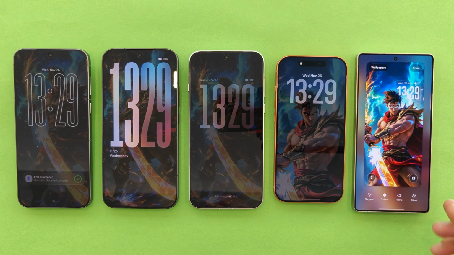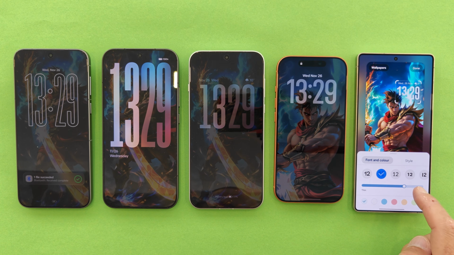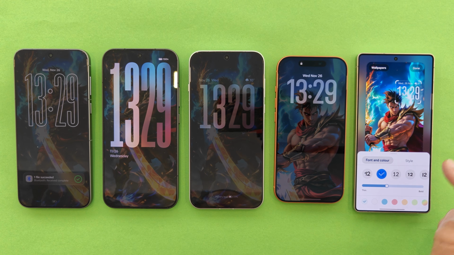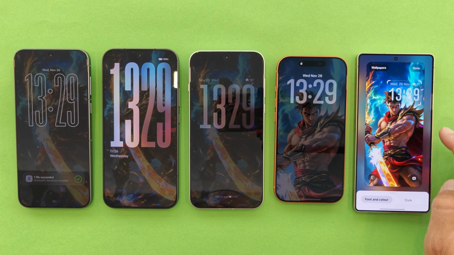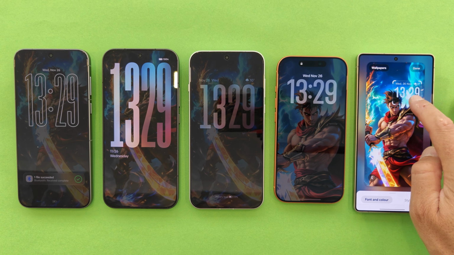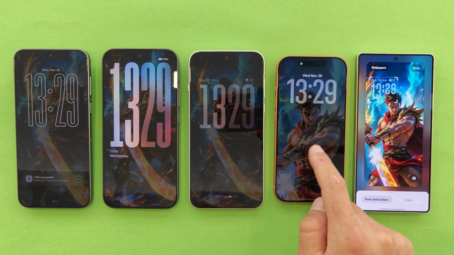They created an interesting clock which is moving. That's why I selected here that kind of wallpaper with a person, or it could be an animal or anything, just to make that clock move here on Samsung. You can see we have here a thin clock, and you can make it bold. This is the clock, and the clock itself, if we expand it, you can see it's moving a little bit with the character. The so-called depth effect is almost working here.